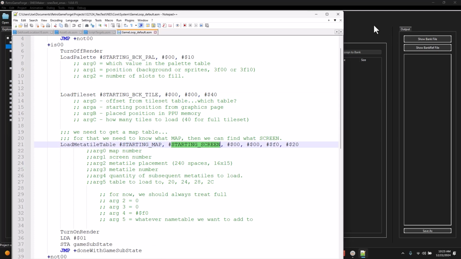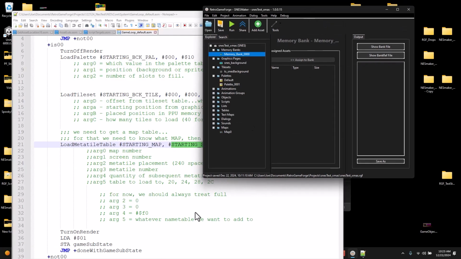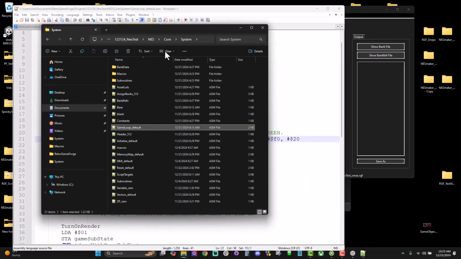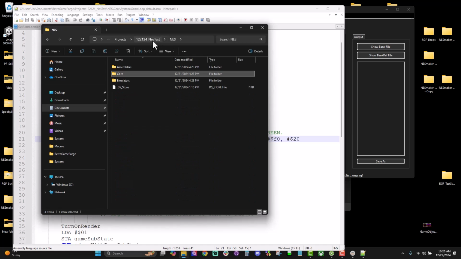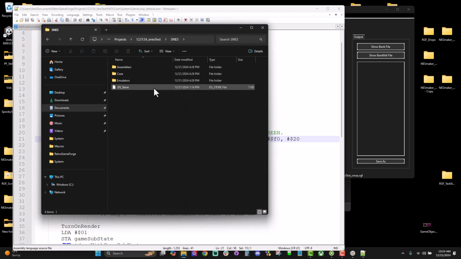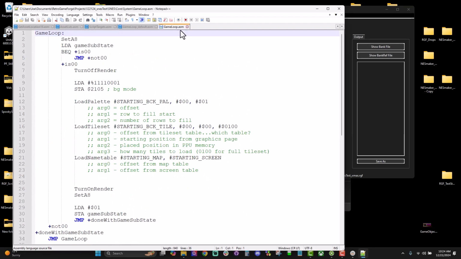Okay, for those of you who are interested in the code stuff, and I'm sorry, I have to move this stuff out of the way so I can get to my thing here. So for those of you interested in the intermediate level, I want to get into the code. This is the SNES script for the exact same thing. I'm going to pull up system, and pull up my game loop for the SNES, and I want you to look at these side by side.